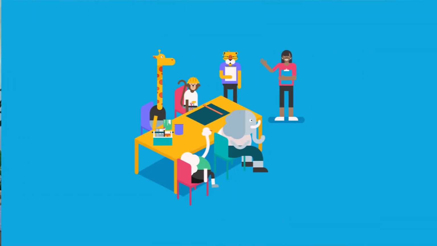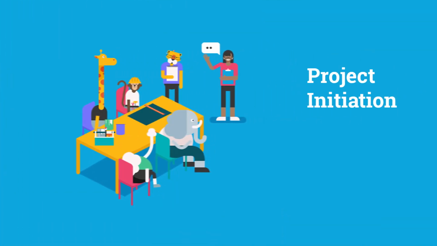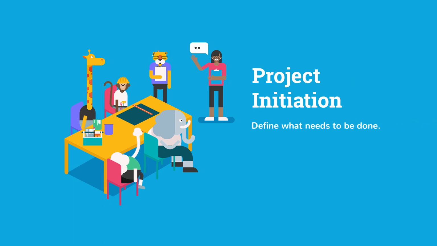But let's do a deep dive into each of these areas. The first step in a project's lifecycle is initiating, where you define what needs to be done. This phase is all about kicking off a project with your team and with the client, getting their commitment to start the project. You bring together all of the available information in a brief or a project initiation document, sometimes called a PID, to define the project scope, cost, and resources.